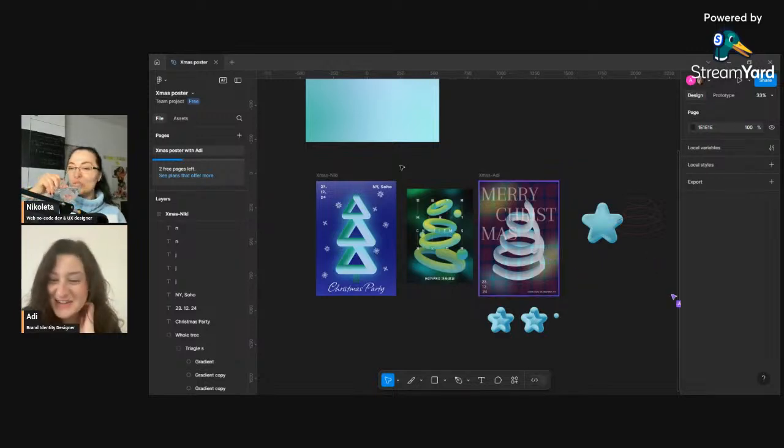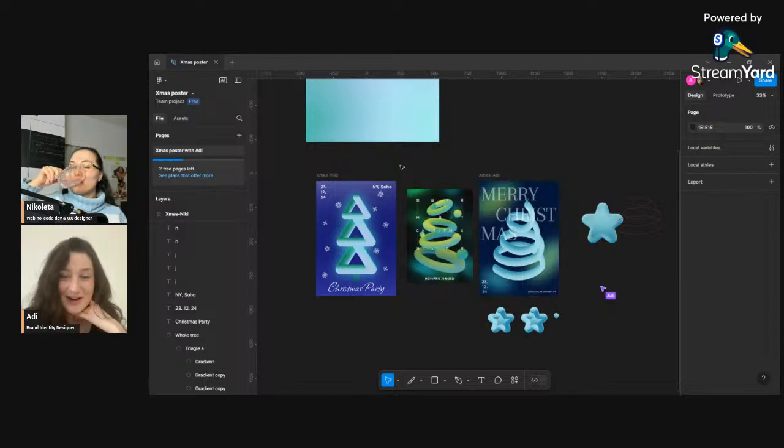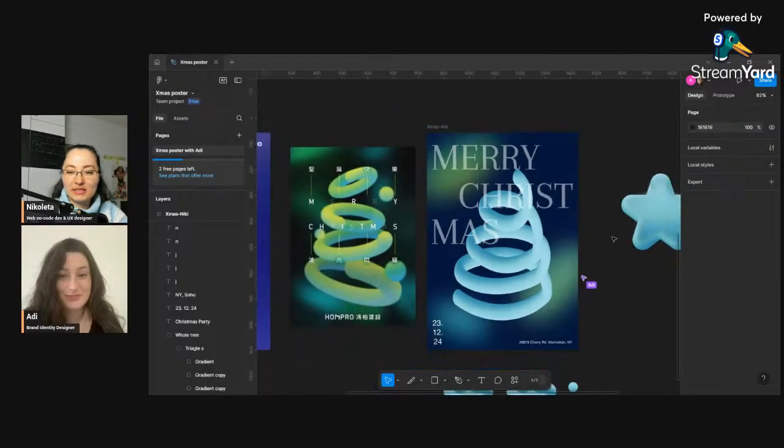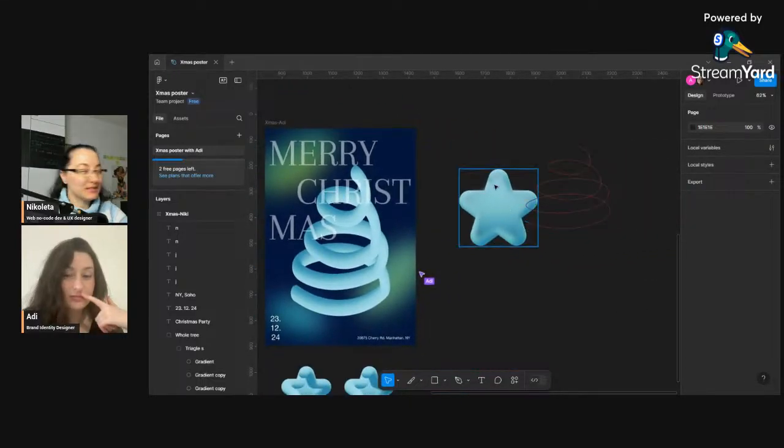I gotta fix this tree though. I gotta fix the tree before I do. Okay, ladies and gentlemen, I'm going to fix the tree, but this is the gist. Let me do a walk tour on yours.